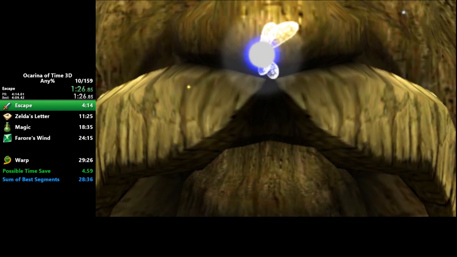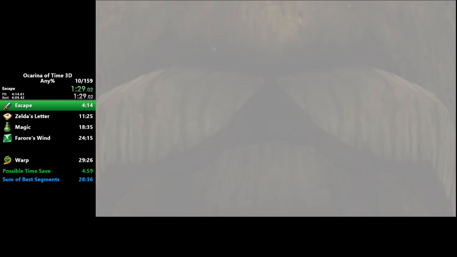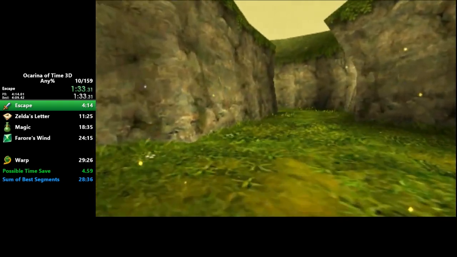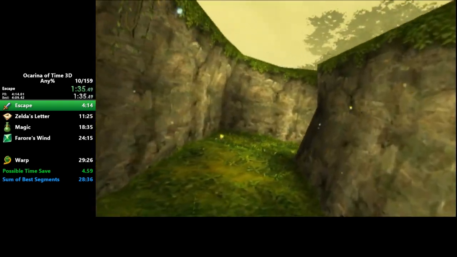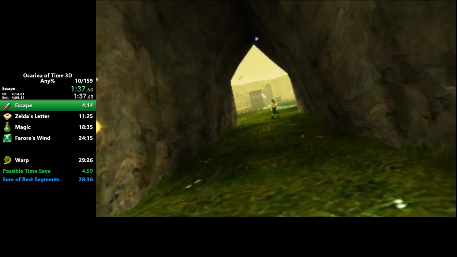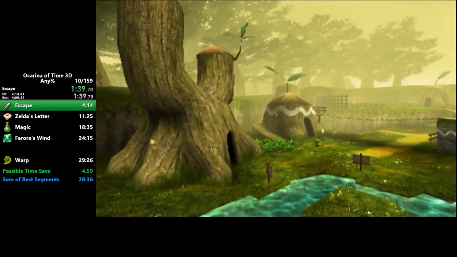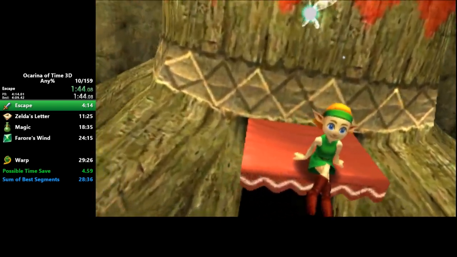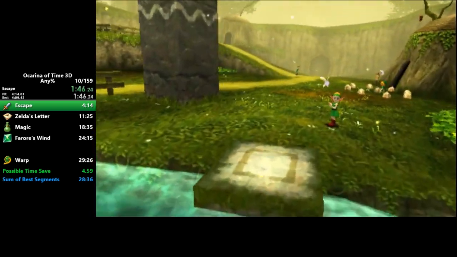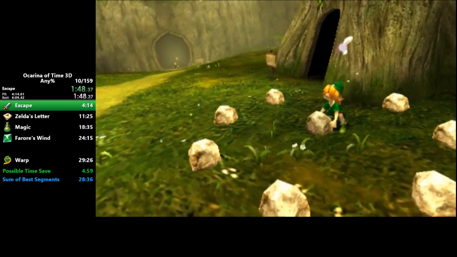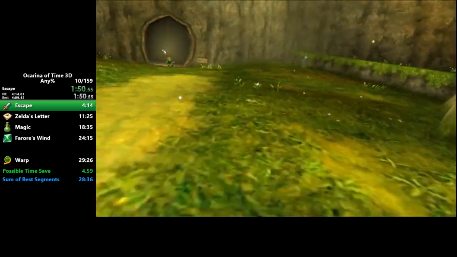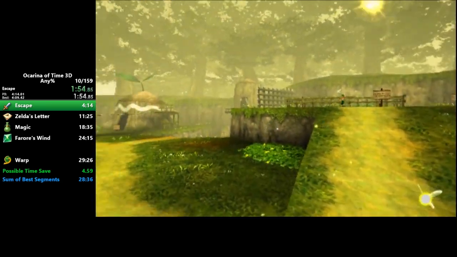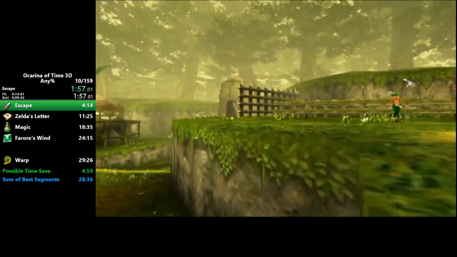SRM, or stale reference manipulation, does work in Ocarina of Time 3D, but it's very hard to research, just due to some differences in how the games work and how many debug tools we have available for the 3DS to help with researching stuff like this. So we're not going to be seeing any SRM craziness in this run, but it's still a pretty interesting run to watch, I think. Shows off the progress that happened late last year and early this year, in past December/January.